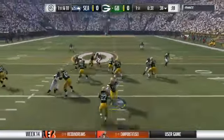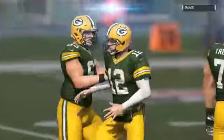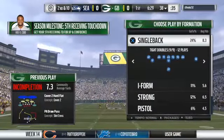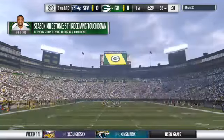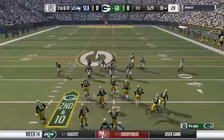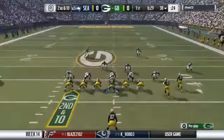He really does, and the best part about that play for him, I don't think that was his primary target. I don't think so either. I think he had the read, figured out where the blitz was coming from, and went to a secondary target for a really nice gain. And a wide receiver to watch in this offense, certainly Jordy Nelson. And most defenses watch him run past them. Jordy Nelson can run every route in the route tree and take it to the house.